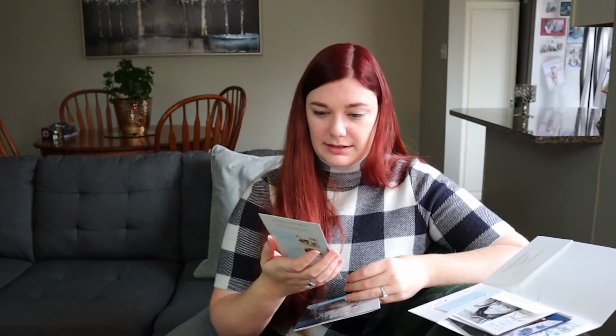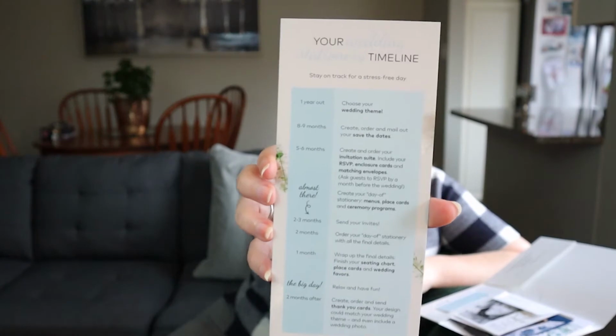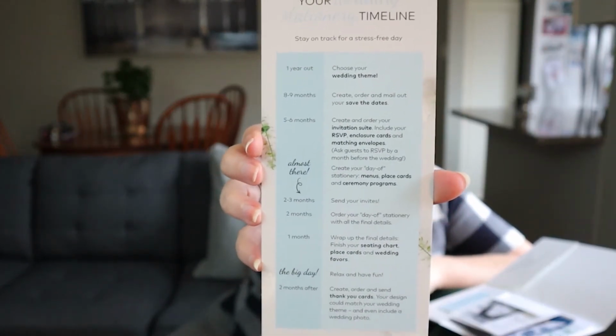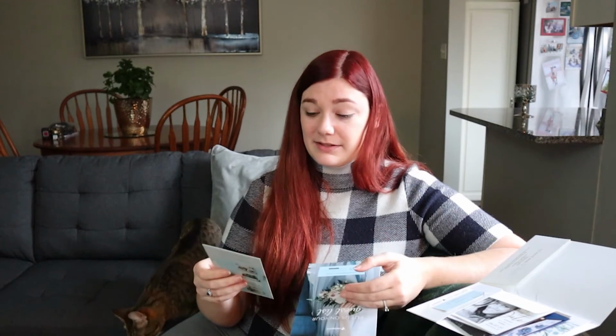Oh, look at that. They give you a timeline. So this is really nice and helpful of generally when you should be looking into ordering wedding invitations and stuff like that. This is going to be different for every person and every situation. Like I could see this being really helpful for a traditional in-town wedding, but I am having a destination wedding. So that means that my timeline is going to be a little bit different.